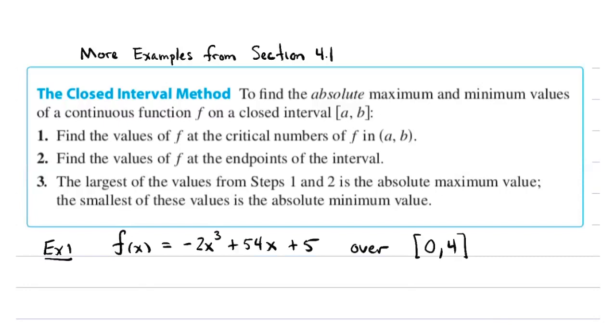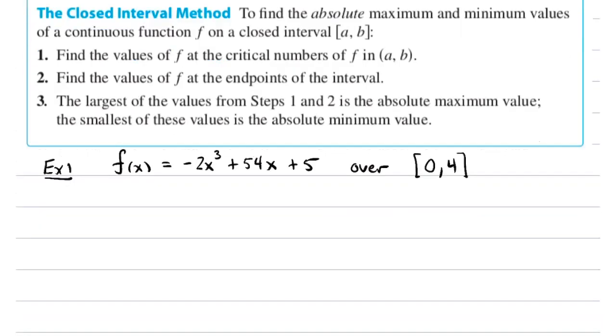So in each case, the directions are: given the function and the interval, locate its extreme values, its global minimums and maximums. Our extreme value theorem says that we're going to be successful, and the closed interval method is our procedure. So we're going to take derivatives, find all critical numbers, make a table of those critical numbers together with the endpoints to select the minimum and maximum values. All right, so let's get going.